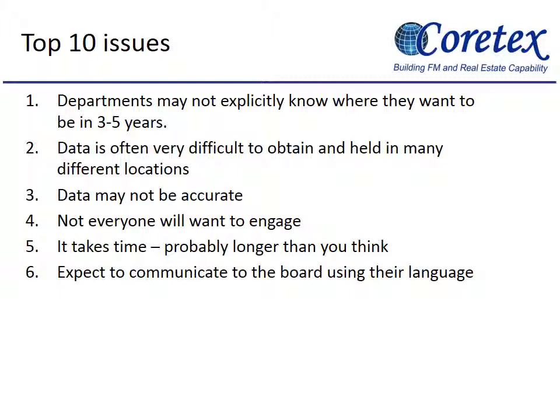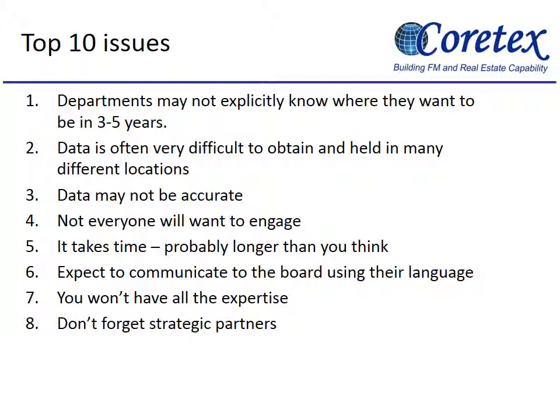Expect to communicate to the board using their language. By that we mean that not everybody is a property person. They understand that we're talking about the implication of property and how it supports the functions and the future of the organisation. But when you're talking about the Landlord and Tenant Act 1954 Part 2, or you're talking about dilapidations, be careful that you don't alienate your audience. Recognise too, you might not have all the expertise in your current team. Engage with others who do have that expertise, consultants or others in the know.